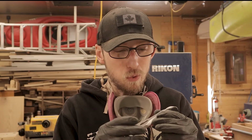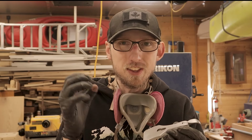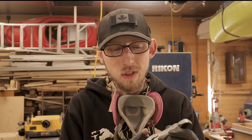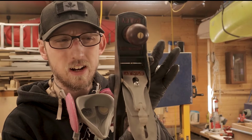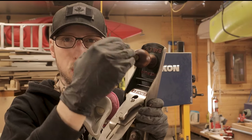Okay, so I'm going to take back what I said before. We're not actually going to be using the cold bluing solution on these pieces that I just polished up here because I think that they look too good to do that to them. Because I was looking a little bit closer at one of these other planes that I finished, and I really like the silver in there. I think it just complements the dark green really nicely, as well as the natural wood.